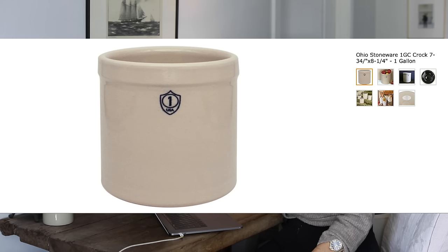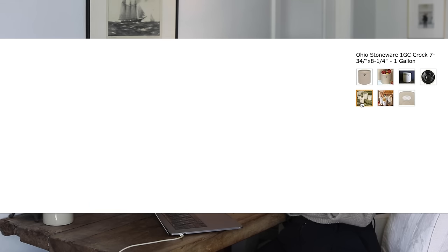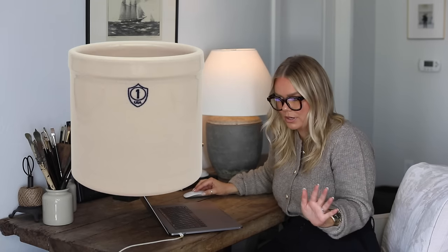Anytime I share a vintage, antique, or thrift shop with me, I always share crocks. I love them for putting your kitchen utensils in, for planting a pot, for paint brushes — anything like that. I found these Ohio stoneware crocks, and they are actually a good price. Obviously they're not vintage, but some of those vintage crocks get really up there in price. Sometimes when you look at these first glance, you might think farmhouse, but I like to mix different styles — it feels very collected, safe, and inviting. I think crocks work with so many different home styles. If you didn't like the emblem on the front, turn it around and you're good to go. I about screamed when I saw it — I was super excited.